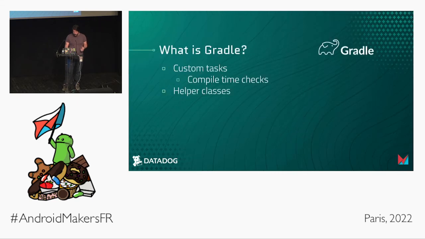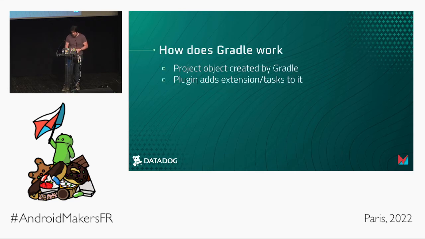Gradle, so you all know how Gradle works. Gradle is basically where you're going to declare your modules and projects, your dependencies, and all the tasks that run with it. And with Gradle, you can create custom tasks that can allow you to do compile checks, or code generation, or anything, helper classes.